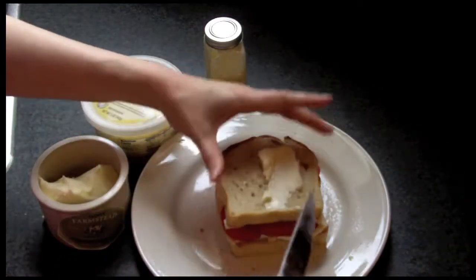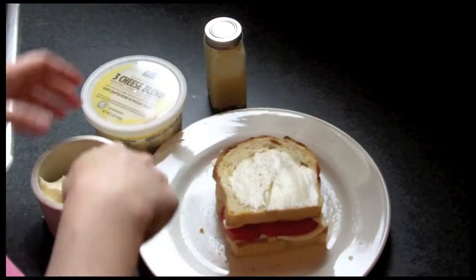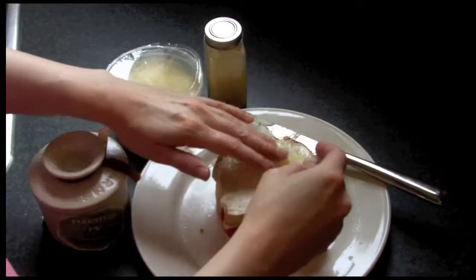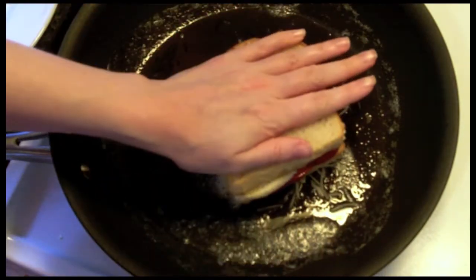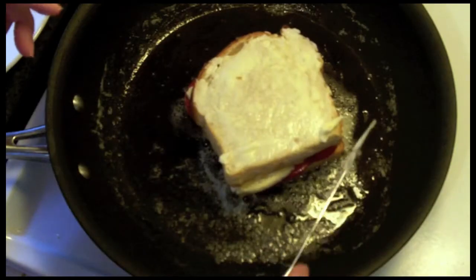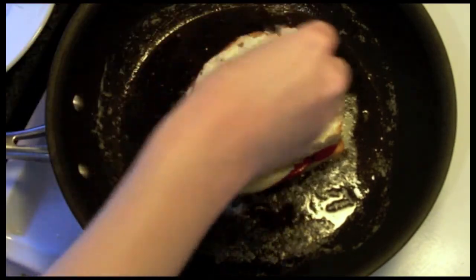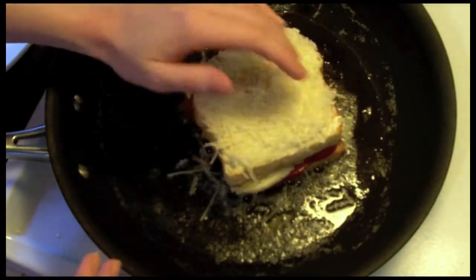So once the sandwich is completely compiled together, go ahead and top with a very heavy amount of butter. Trick that I always like to do is I like to add just a little bit of Parmesan cheese just to make this really nice crust on the outside of our grilled cheese. Now before you put it in the pan, make sure there is plenty of butter already in there. Now just go ahead and start putting a heavy dose of butter on the other side and go ahead and add your Parmesan to that as well, and then let that sit on medium-low heat for about 2 minutes.